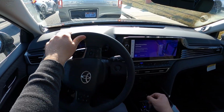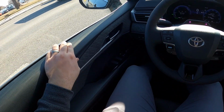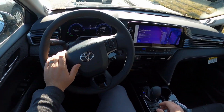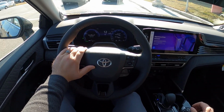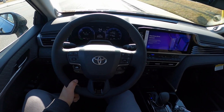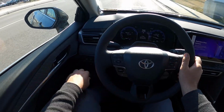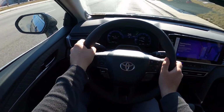But the seats are, like I said, comfortable. I like this new Camry interior. I think it's pretty tight feeling. This is one of the few Toyotas built in the US that has a feeling that is well built. The Tundra and the Sequoia are very plasticky and shaky and everything, but this feels pretty darn solid. Still not as good as the Japanese ones in terms of the build, but still solid for a Toyota.